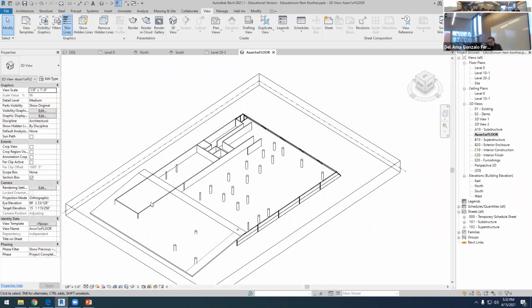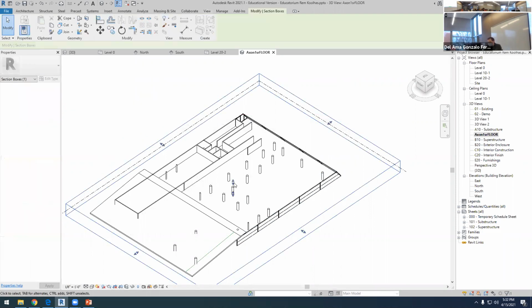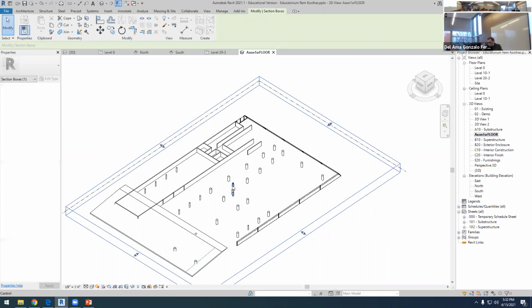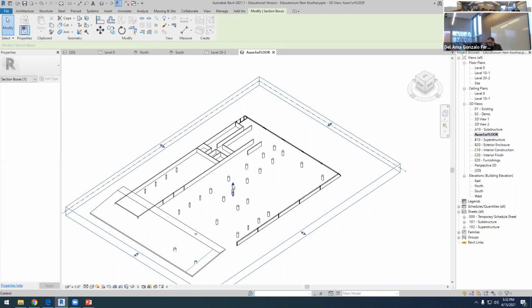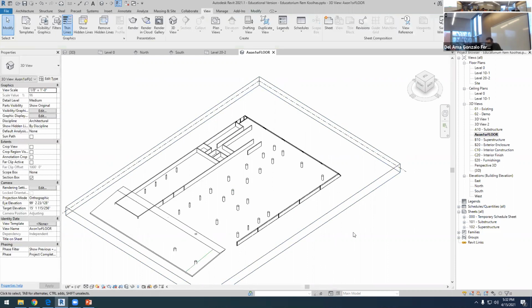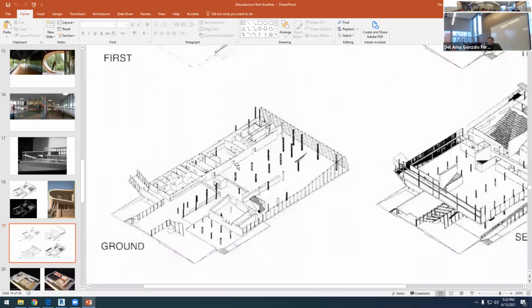So on the section box, go down. Yep, we need to do this.